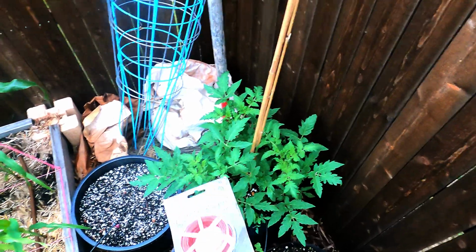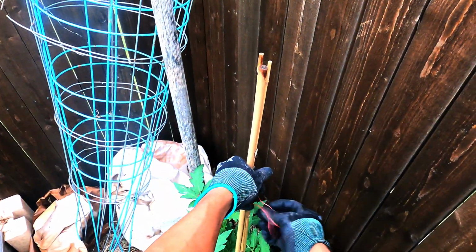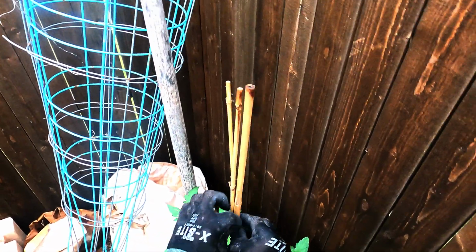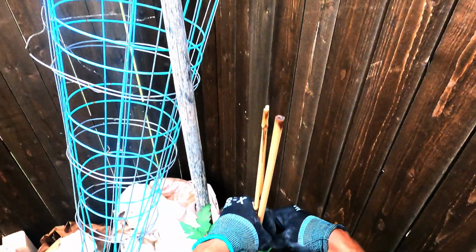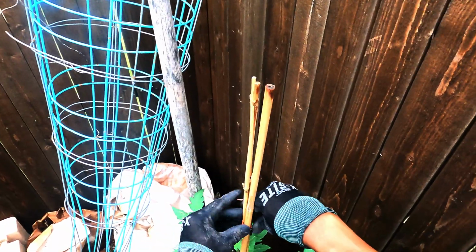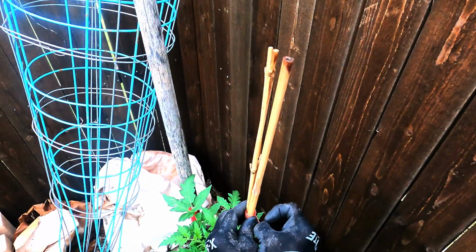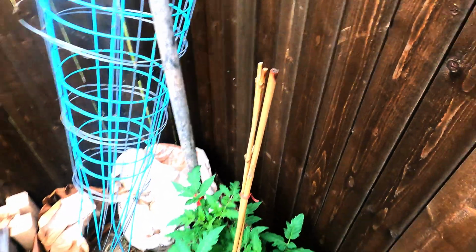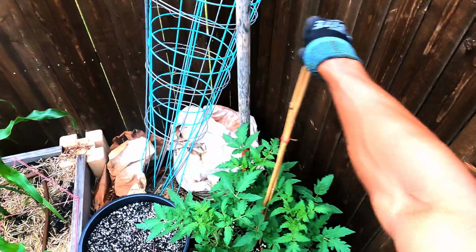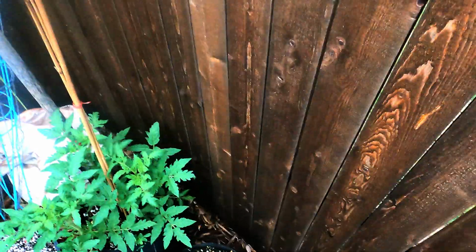Let's wrap them. Won't take much, just 1 piece of twisty tie here. We're gonna bring them together like this. We're going to start at the top here, just like that. I'm gonna bring it close together. We're gonna start wrapping this just like this. Just like this, because this stuff is bread tie material. It'll stay relatively wrapped. I don't have to really worry about making sure it's wrapped all crazy and stuff. But now, as the tomatoes grow, we'll have a center point to kind of keep them in place. So that's good for those.